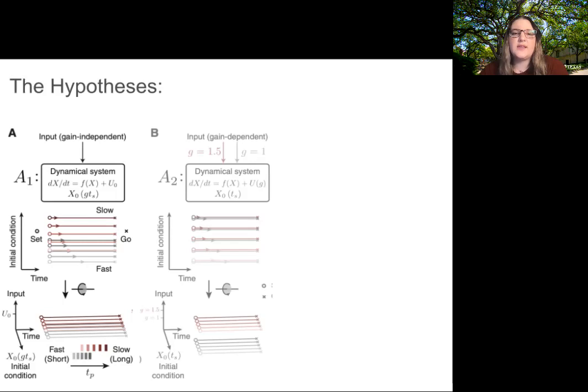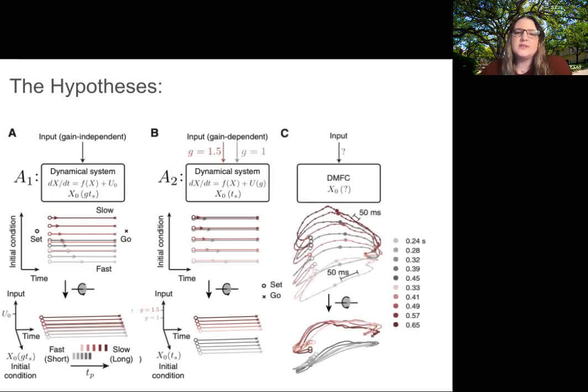In contrast, for the gain-dependent hypothesis, or the tonic input case, this is where the input specifies the context, meaning population activity is initialized in the same place. The initial condition encodes TS, or the sample interval, not TT, the target interval, which is why some gains appear to be overlapping. As you can see here, they're not spread down the initial condition, they seem to go together. Then finally, this shows the DMFC data. The top is the unknown mechanism here. The bottom shows the projection of DMFC activity. And then the very bottom shows that neural trajectories form two separate sets without altering their organization.